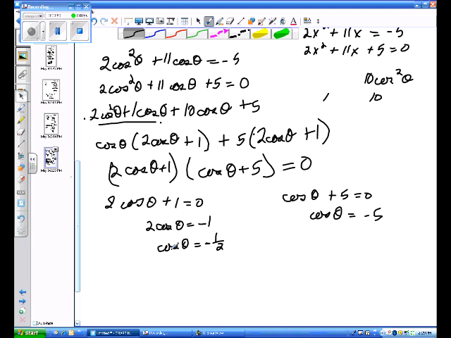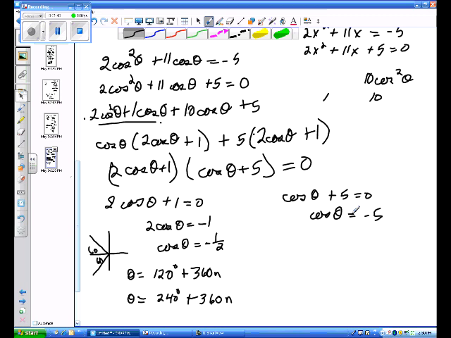So we're looking for an angle whose cosine is 1/2. Well, we know that's 60 degrees, and we're wanting this in degrees. But since it's negative, we're in the second or the third quadrant. Reference angle 60. So in the second quadrant, that's 180 minus 60, which is 120. And then we want all the answers, so plus 360n. In the third quadrant, it's 180 plus 60, which is 240, plus 360n. And that gets all of our answers.